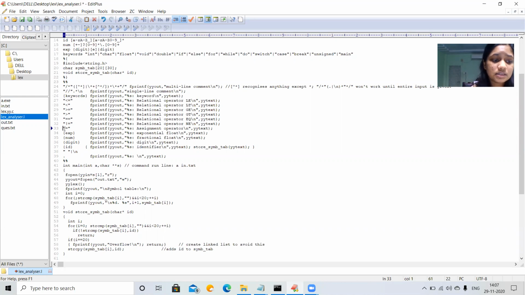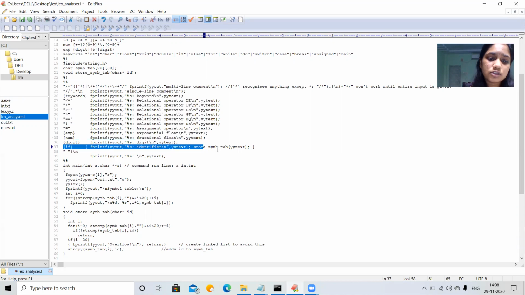Next, this equal to is the assignment operator, and the rest works the same as before. Next, exp for exponential. Next, num is a fractional float, so it will print it as a fractional float. Next, coming to digit, it will print digit. Next, id, so identifier.